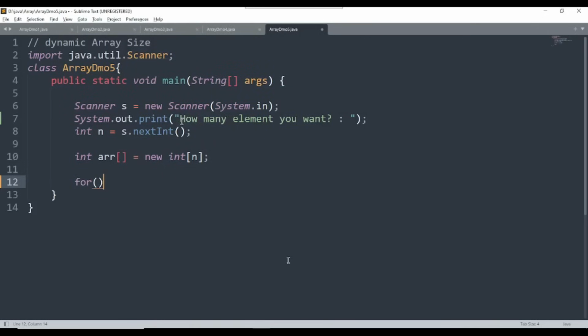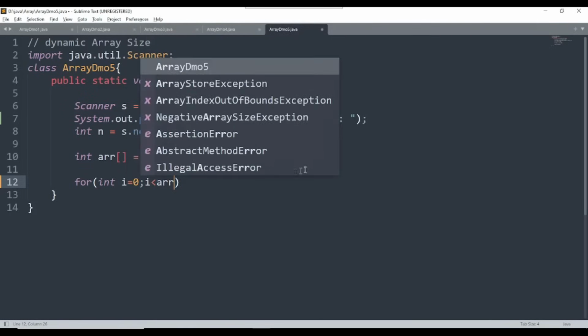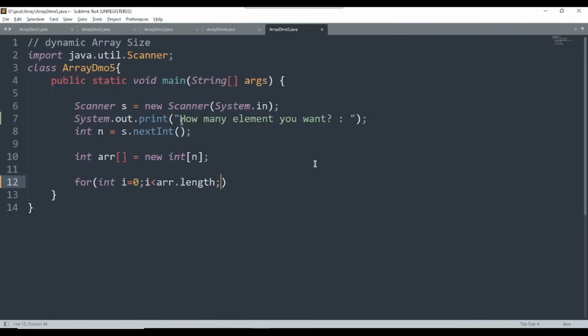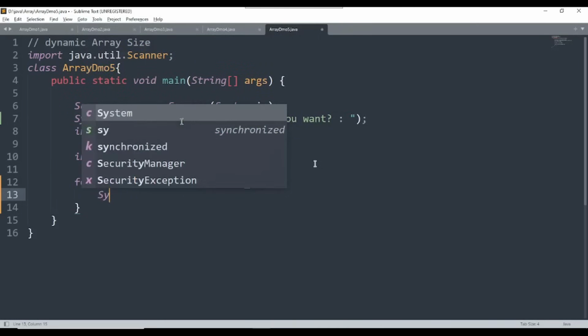So this is also very important. I am writing for int i equal to 0; i less than arr.length; i plus plus, right? So this loop will start from 0 and end at the length of the array.